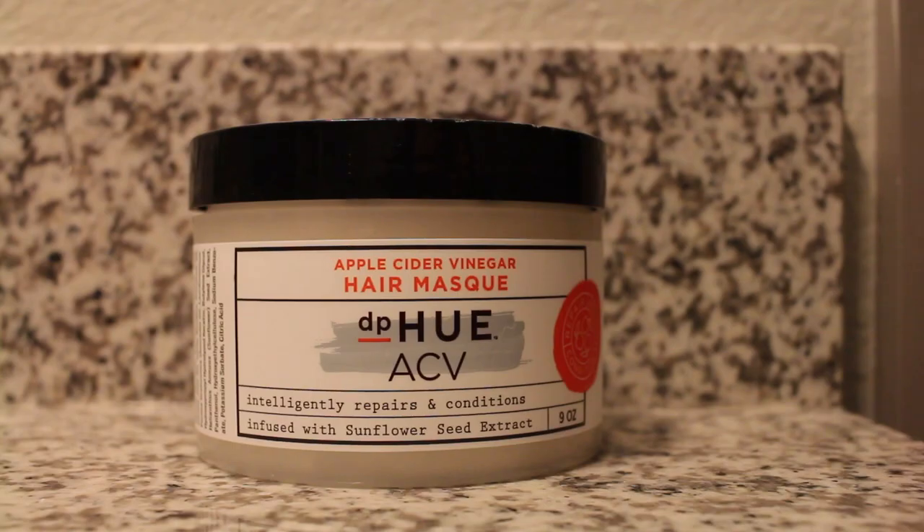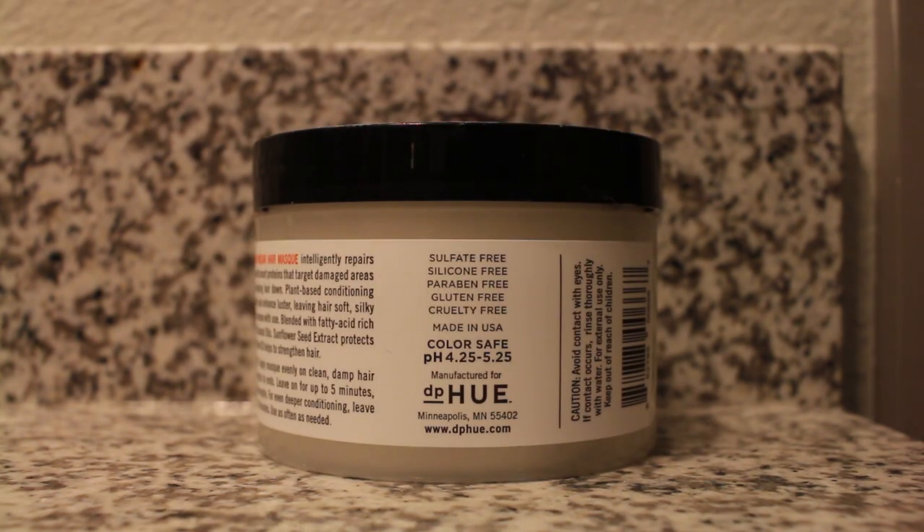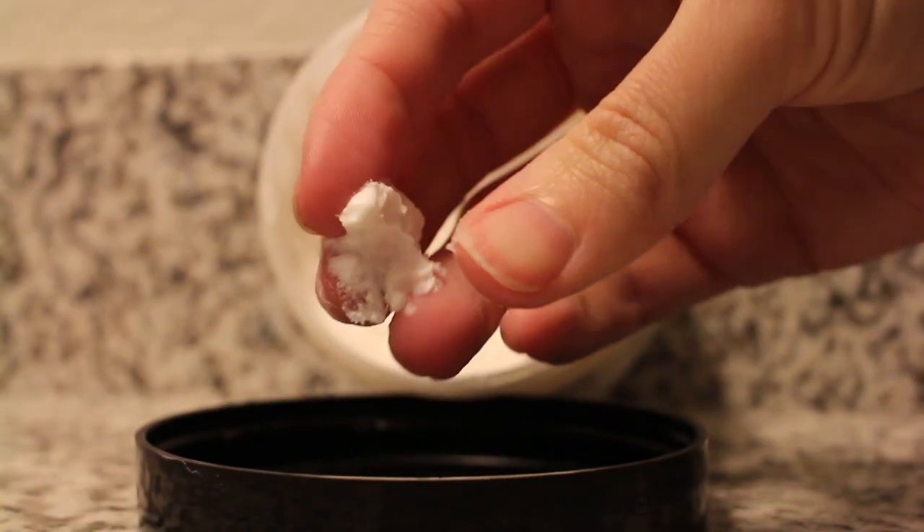Once the purple shampoo is completely out of your hair, I like to deep treat my hair because it's curly and I want to give a little love back to it — it's been dried out a lot. My favorite go-to has been this apple cider vinegar hair mask by D.B. Hugh. I love it because it's more like a paste — it's very thick and it really coats the hair nicely. I'm going to do this over my entire head, focusing on the ends more because that's the bleached part, but I'll still go to my scalp. You really don't need a lot of this. It really, really repairs and conditions the hair so when you come out, you feel like your hair is normal again. It makes your curls come back to life and you don't feel like anything is building up in your hair at all.